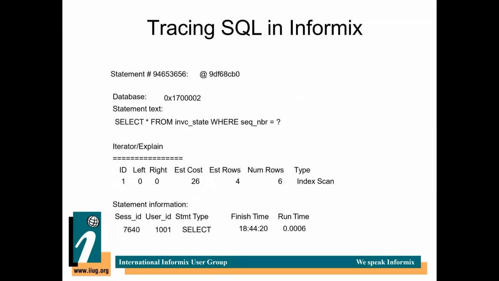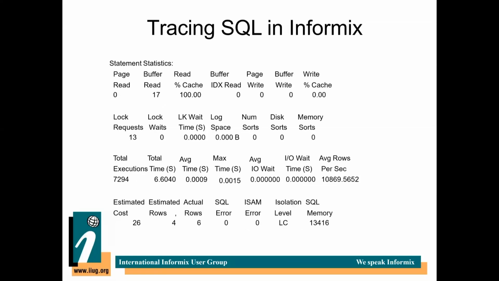Also in the output, you'll see information about the actual SQL statement, the estimated cost, the estimated rows. It'll also give you the runtime. So from here, you can actually then determine how a query is performing. Again, here's some more information that it gives: the page reads, your buffer reads, your read cache, the number of execution times, the number of rows returned, and any SQL errors or ISAM errors.